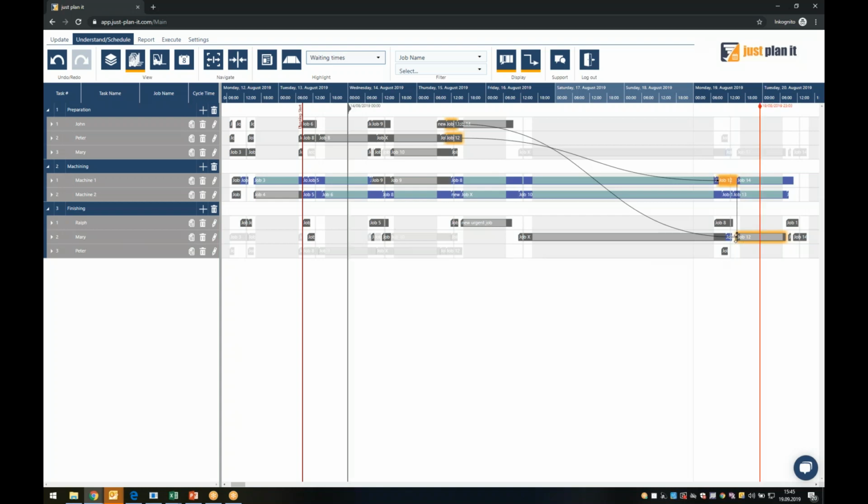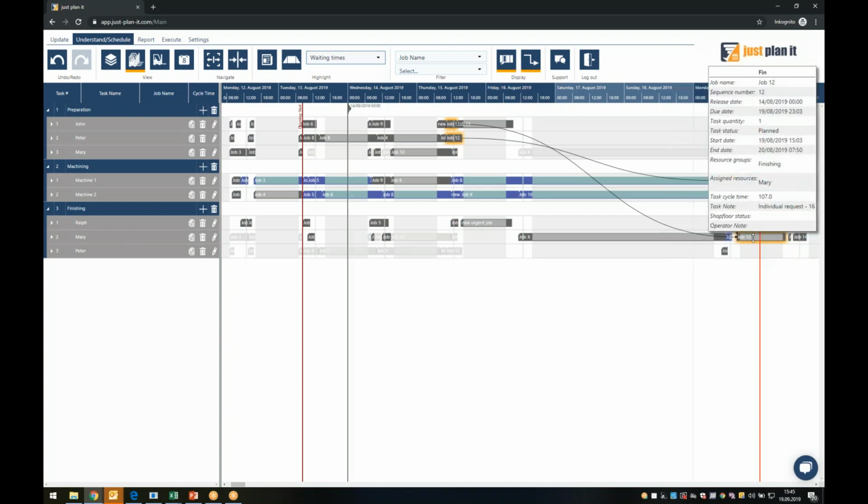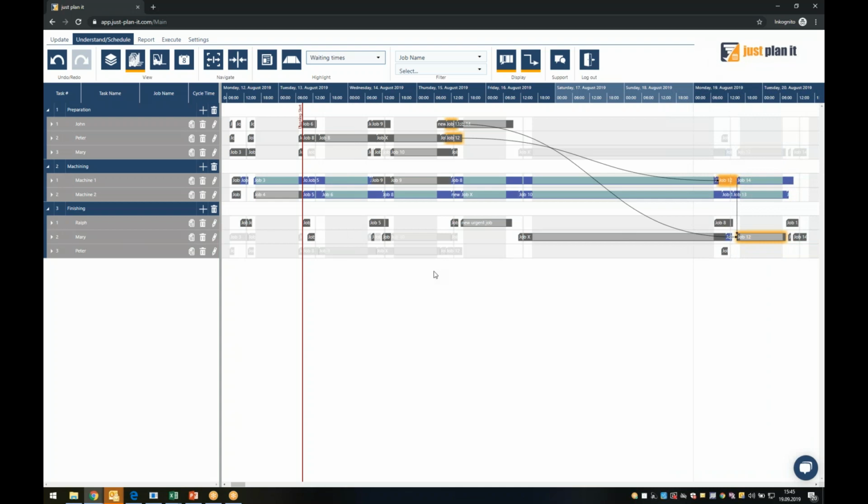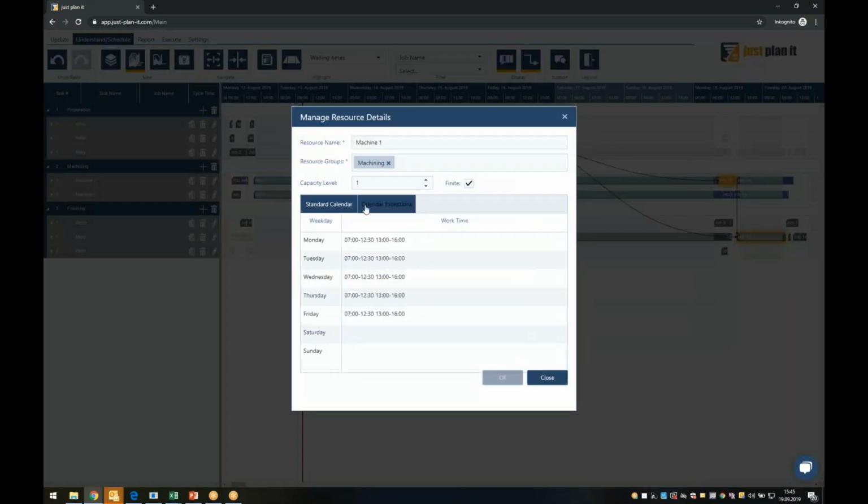And here let's see. So the last task of job 12 ends at 7:50 in the morning. And as my shift is beginning at 7, we just need to increase the capacity by 1 hour. That will be sufficient. So let's increase the capacity, and we can just take any time slot somewhere here in the bottleneck where the job has not even started. So let's assume we increase the capacity on Tuesday 13th by 1 hour on machine 1.